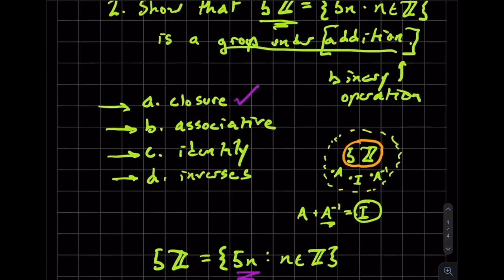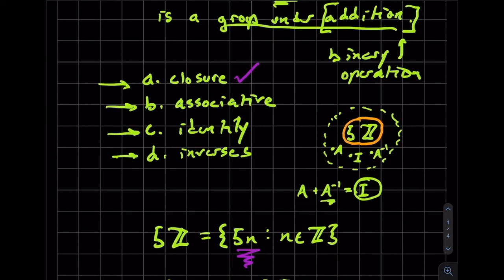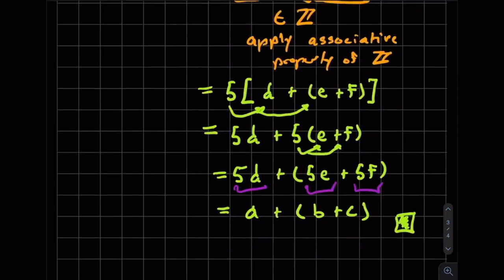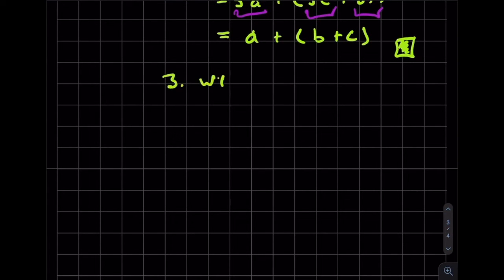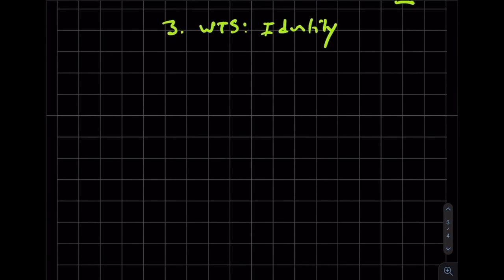Okay, and then this third property here, identity, so now we want to show that we have an identity element. And a lot of times when we want to show the identity element, we typically show exactly what it is. So we're going to actually find that element. Now sometimes you can prove it by showing that one exists without knowing what it actually is. In this particular case, we're actually going to use the identity of the integers and apply it here.